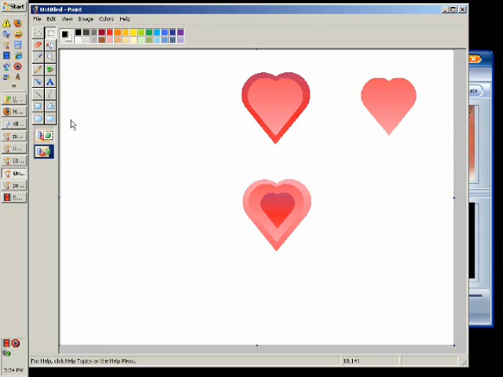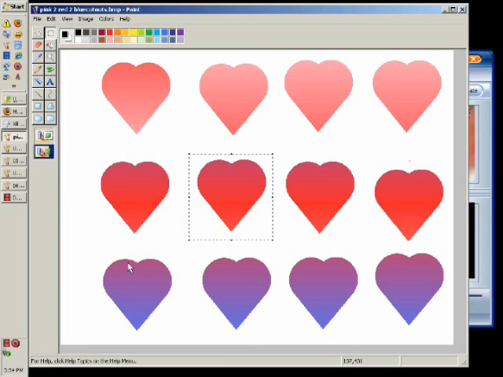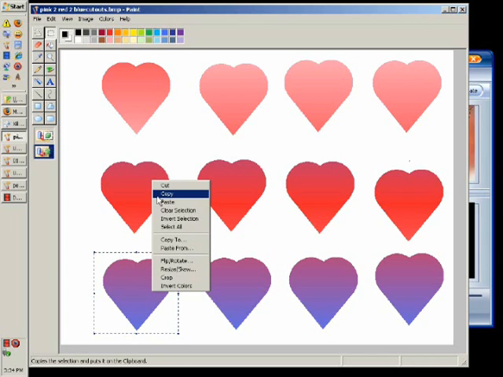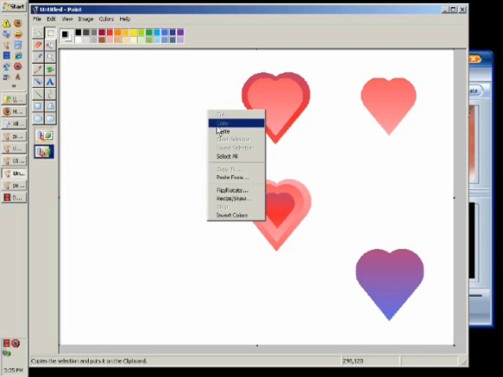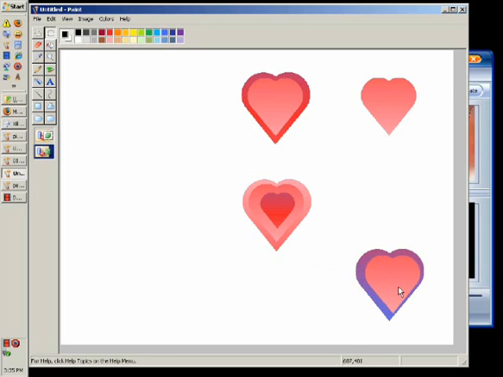And go back up here to the first one, and you can go down here, cut and copy another one, and copy it, go back down here to these, paste it, slap it on down here, copy it, paste it, bring it on down here, and lay it on the top. Now any one of these is perfectly fine. It's all in your layering technique. What you make is entirely your choosing.